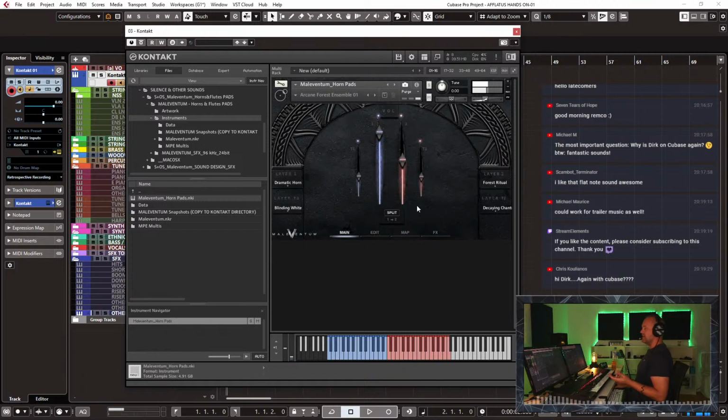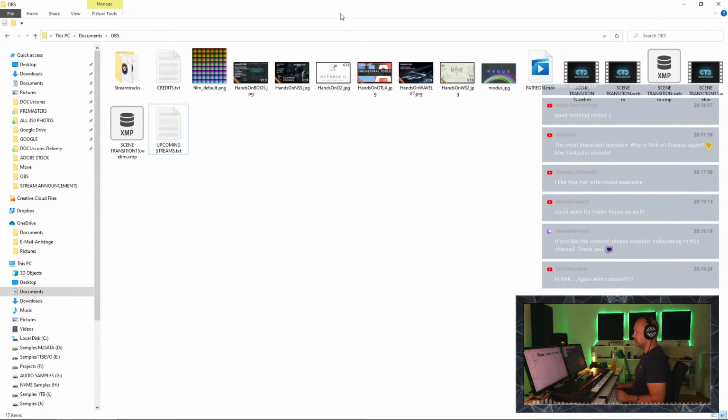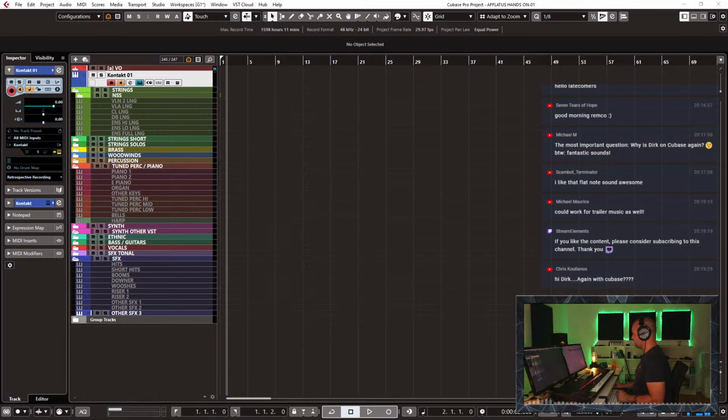And the thing is that this is still the very first patch. As I've mentioned before, the library comes with Kontakt snapshots. If you don't know how that works, when you download the library, let me quickly see if I can guide you to my download folder here.